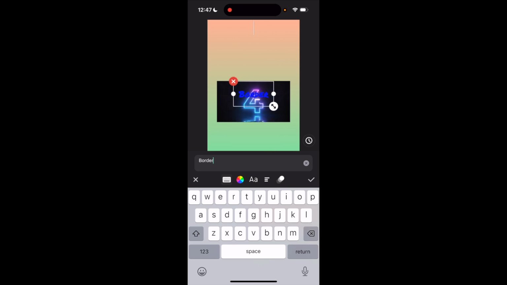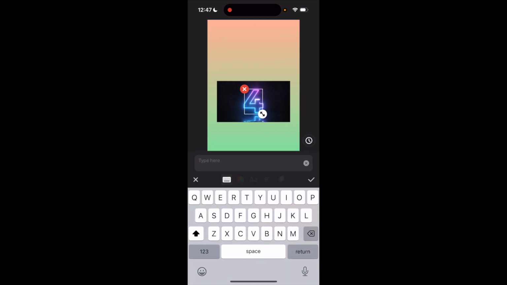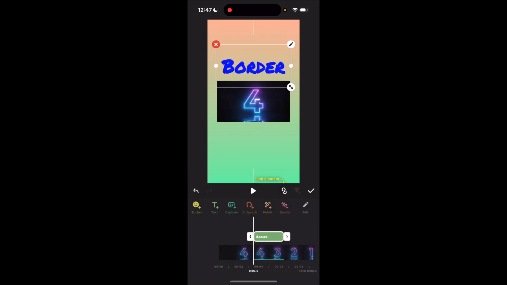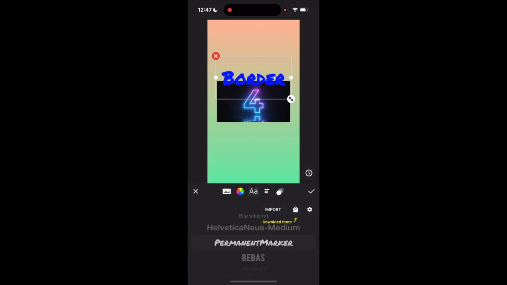So right now by default there actually isn't a border around it, but if I wanted to go ahead and add a border, we'll just go ahead and press this right here. Once you guys are here, press on your text. Just like that. Sorry, I messed this up. So we'll go ahead, press on the pencil icon. Go ahead and press on where it says capital A, etc.